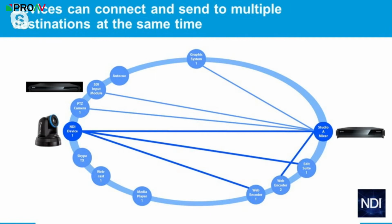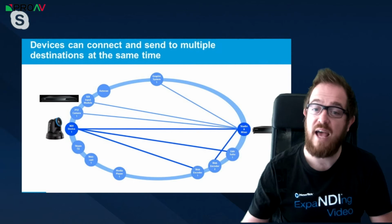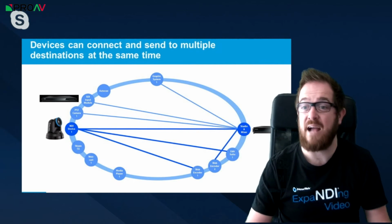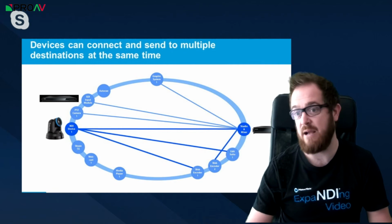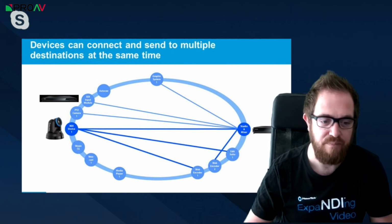So a PTZ camera, for example, could be received by up to 5 devices before you run out of network bandwidth or device bandwidth. For a TriCaster, you could actually have all 16 feeds going out. And on a single gigabit link, you're going to be able to get 7 streams of SDI equivalent video in and out at HD, or 2 feeds of 12G in and out on a network on a gigabit cable.